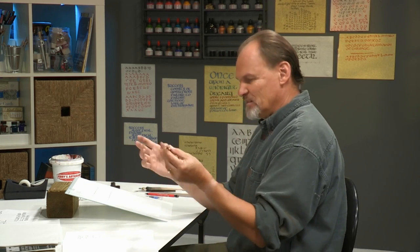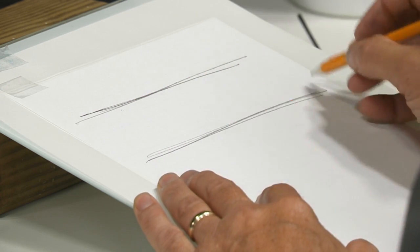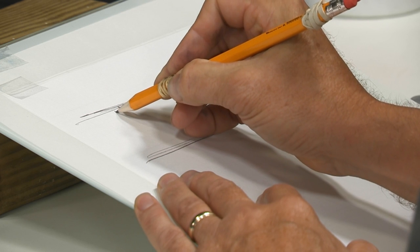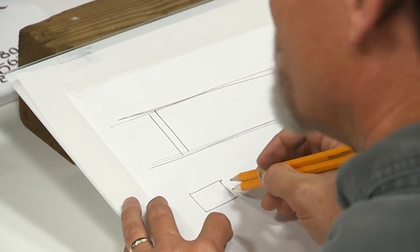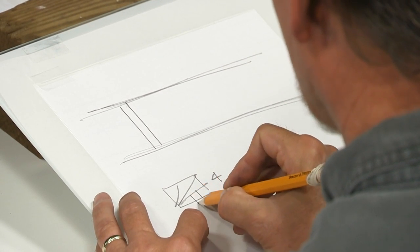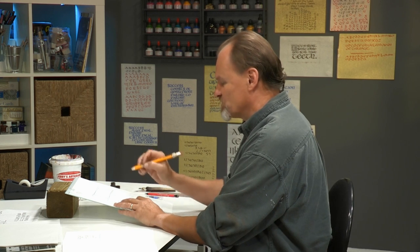Plus, because it's large enough to see, you can really begin to understand the skeleton, if you will, of the letter. The letter B, this is our header, this is our baseline. The letter B does not have any ascenders or descenders, and the first stroke is straight down. You remember, we're holding our pen, quote unquote, at about a number 4 angle, right? A little bit flatter than many of the other alphabets. So the first stroke is straight down.